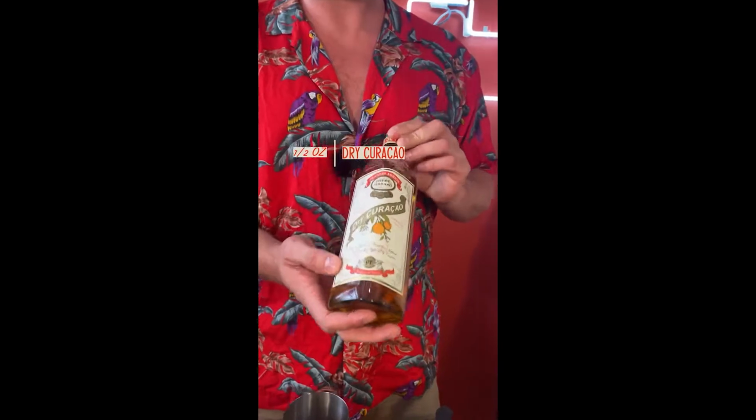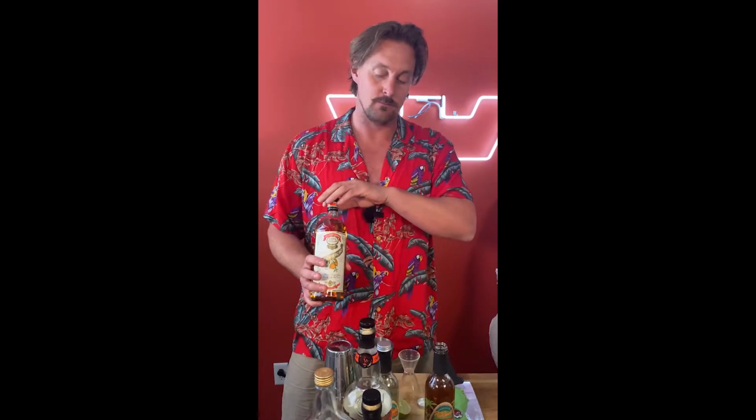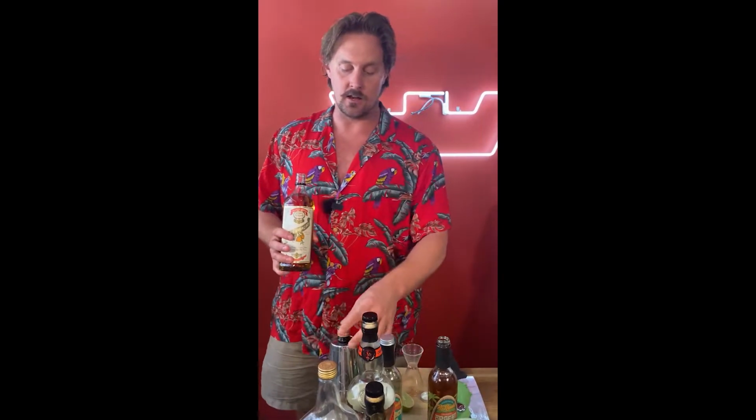Now we're going to the fun stuff, the rum and the curacao. This is the classic Mai Tai orange liqueur. You have other ones on the market. You have Cointreau, you have Grand Marnier, you have generic triple sec. This is the one to go with, especially if you're making a rum-based drink. This is from the Dutch Caribbean. It's Island of Curacao, bitter orange. It's got a lot of the flavors that accentuate the orgeat.